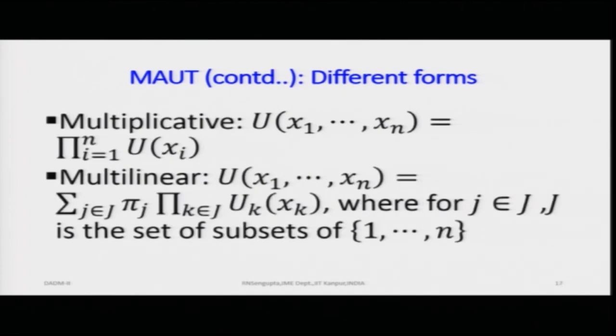For the multiplicative utility function, you multiply the utilities individually considering u1, u2, u3, u4 through un, broken into individual parts. In the multilinear case, you combine some of the u's by multiplication and then multiply those factors by a lambda_j, given that the overall set n has been divided into three components n1, n2, n3 such that n1 ∪ n2 ∪ n3 = N, with pairwise intersections being null sets. For each subset n1, n2, n3 the multiplicative factors are pi_j for j = i1, i2, i3, giving the multilinear utility function.